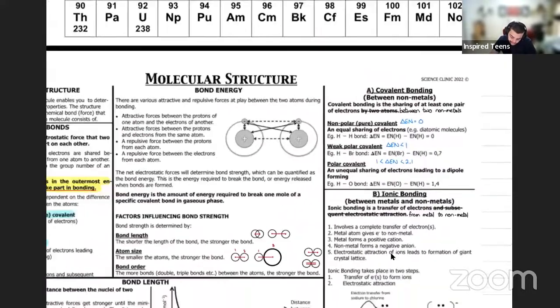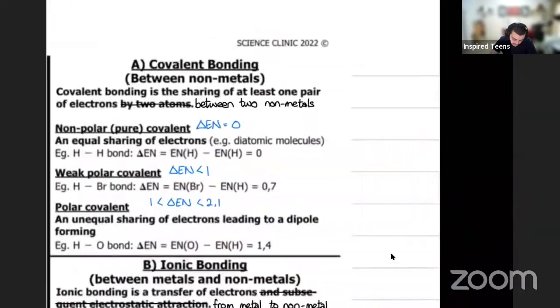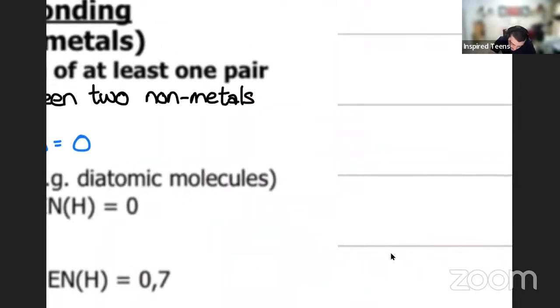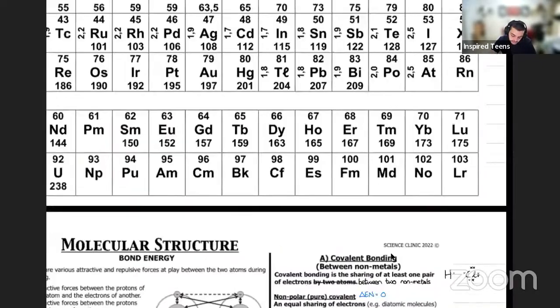Okay, before we actually move on to ionic bonding, let us discuss covalent bonding. We'll do it in the next part with Lewis diagrams, but for now, we can just discuss it quickly. Just say we have H, and now we want to consider how many valence electrons hydrogen has. If we remember correctly, hydrogen has 1 valence electron that it's willing to share. Chlorine has 7 valence electrons that it's ready to bond with.